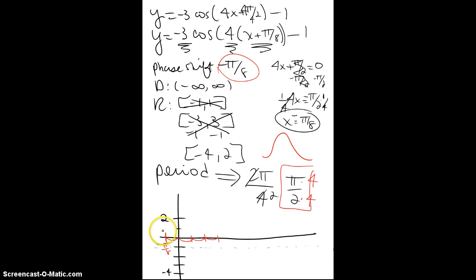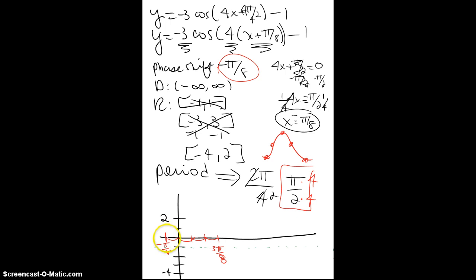So in this space right here, between negative pi over 8 and, let's see, what is this, pi over 2. All right, so again, pi over 8, 2 pi over 8. No, that's not right. This is 3 pi over 8. Let me double check. Pi over 8, 0, then pi over 8, 2 pi over 8, 3 pi over 8. But the distance is 1, 2, 3, 4 eighths, which reduces to a half. All right. So between negative pi over 8 and 3 pi over 8, I have to have, in this case, it's going to go low, mid, high, mid, low. I have to get all that in that space.